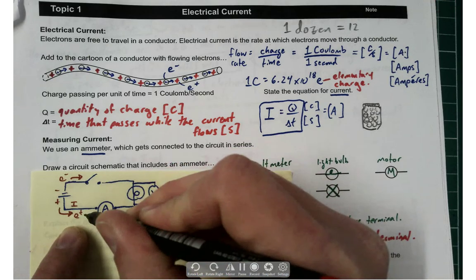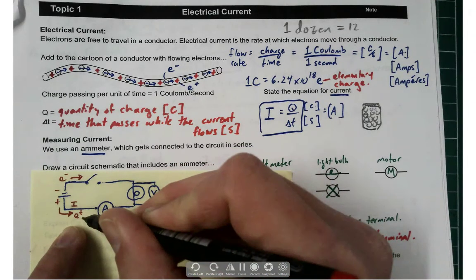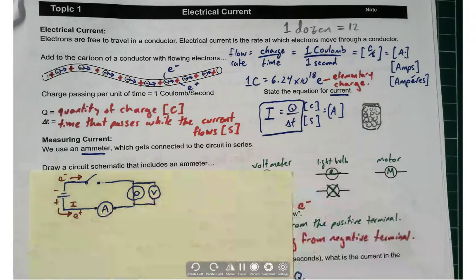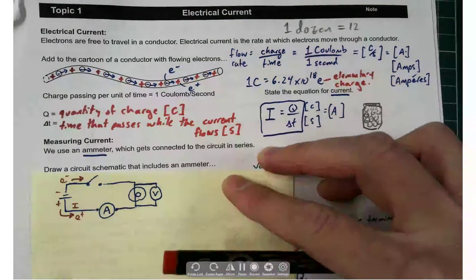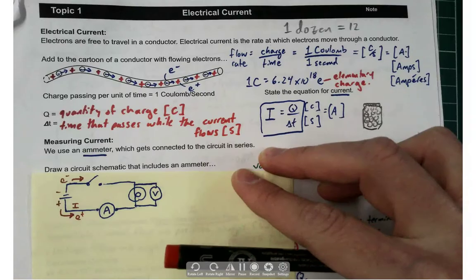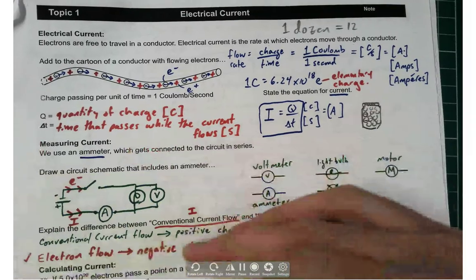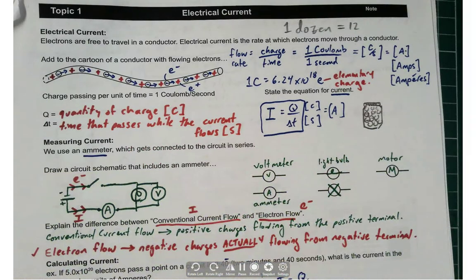Unfortunately, all the textbooks got written before we figured this one out. And so we have this dilemma in electrical circuit analysis where we talk about conventional current all the time, but it's going the wrong way. But that's okay because it follows all the patterns. So I'm just letting you know about that. It's a historical quirk that we're going to talk about conventional current, which we label as I, which is this slightly false idea that positive charges are in motion. And so I got a little blurb about it here.